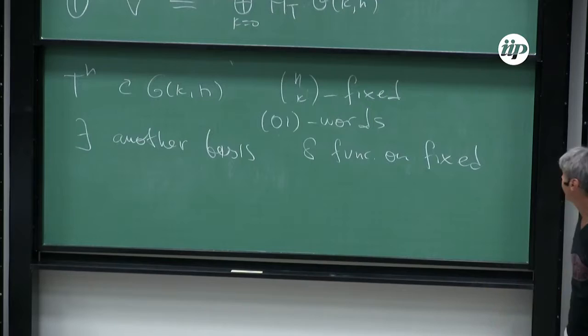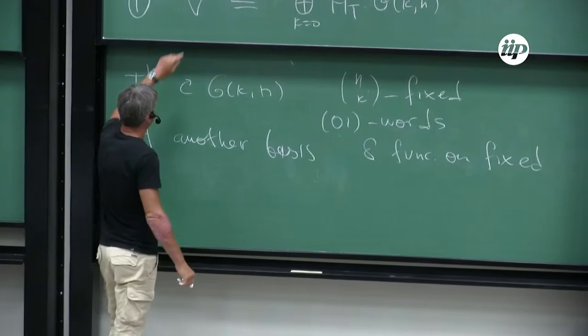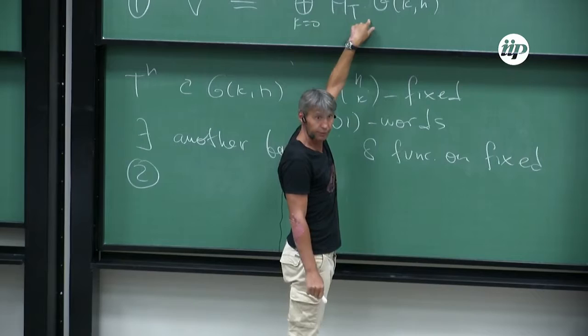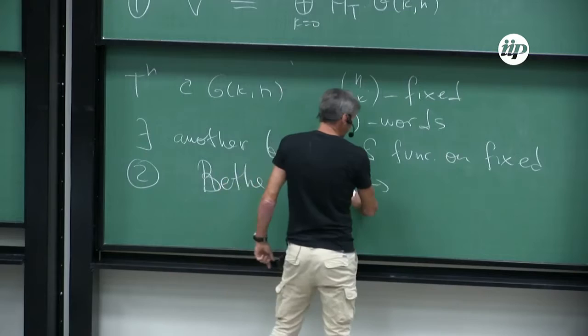It's clear. I mean, on the one hand, you take delta functions on the manifolds, and on the other hand, you take delta functions on your points. Unlikely that the change would happen over complex numbers. You would need to invert some polynomials. So maybe after some inversion of the polynomials, you have another basis. And now I'm prepared to tell you what this basis has to do with Bethe vectors. So, next point, under my identification, the spin basis here would be identified with the basis of delta Schubert functions, and the Bethe basis would be identified with the fixed points delta functions.